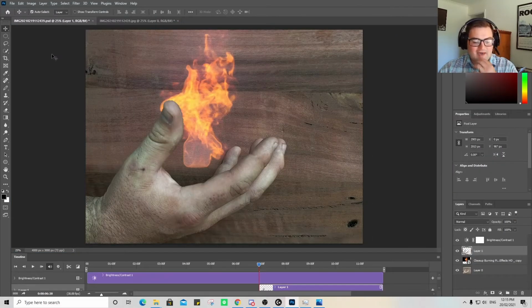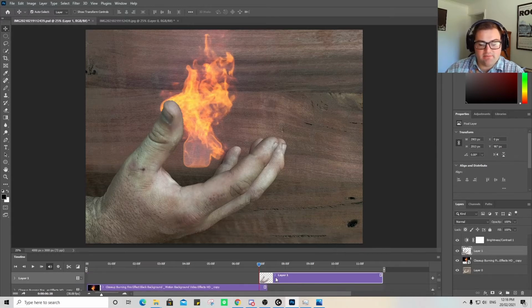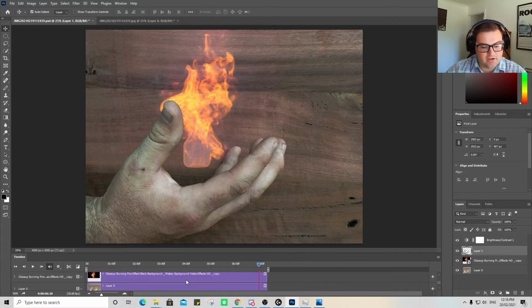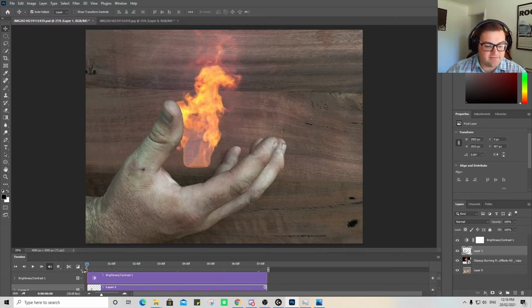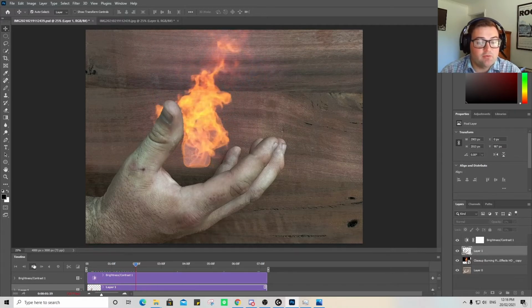Cool. And I'm happy with that. Then going down here, we need to make sure this is the same length as our video, just like that. So we've got those overlaying, so we can double check how this all works by dragging this back to the start. I also like to set loop play, so you can see how the cinematograph is going to be when we export it as a GIF.